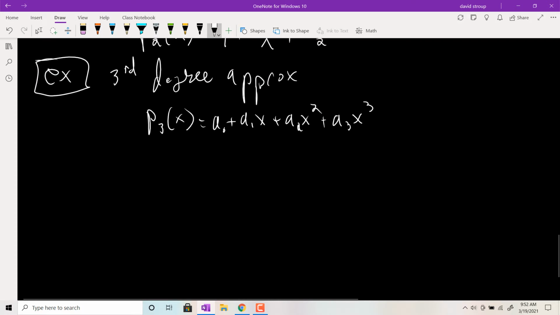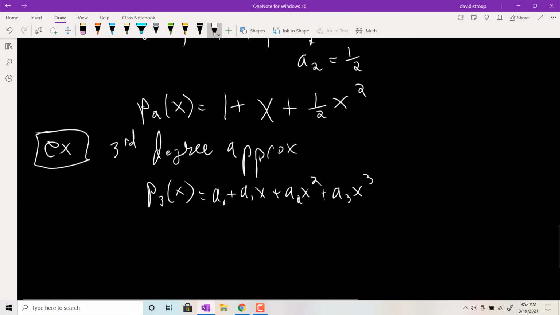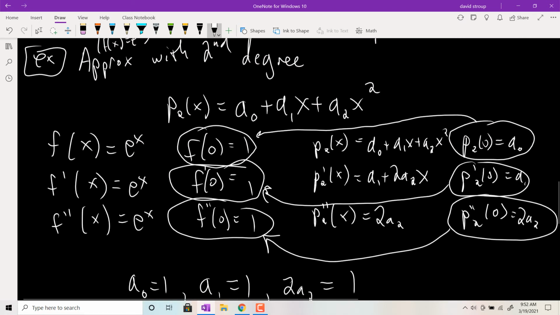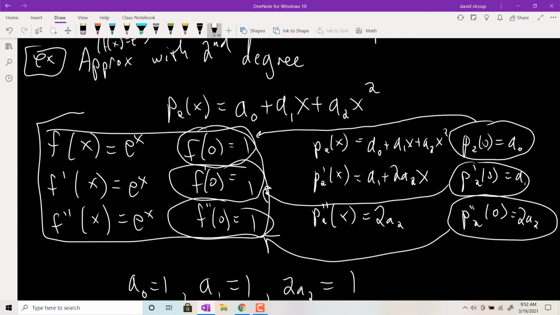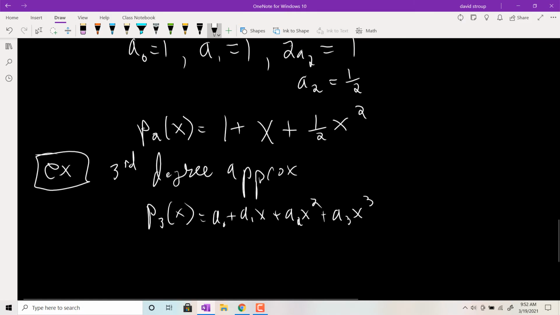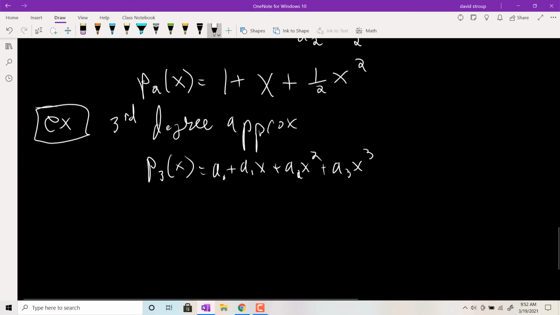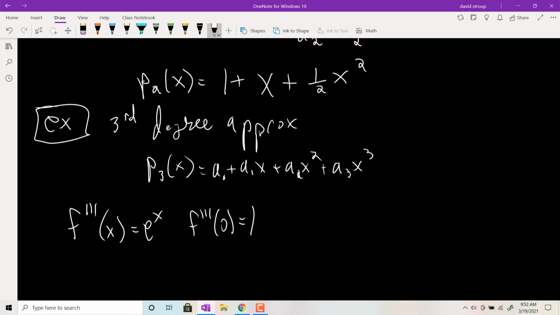Okay, so basically from the derivative stuff, we have kind of already all this information, right? All we need to do is tack on f triple prime of x, which is e to the x, and then f triple prime of 0, which is equal to 1. If you allow me to, let me just do that. I don't want to have to rewrite everything. I'm not a big proponent of copying things down over and over. So let's see if we can get away with that. F triple prime is e to the x. F triple prime of 0 is going to be 1 again.